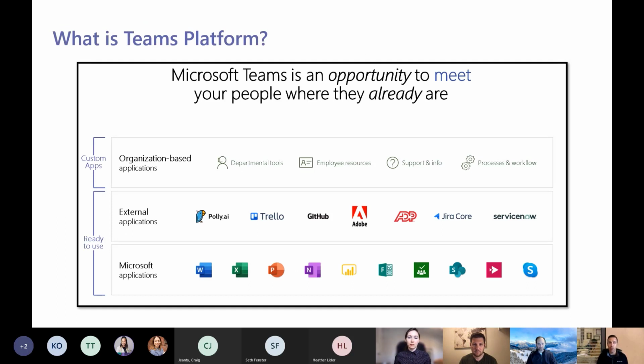So let's get into the Teams platform components and figure out what this actually means. Obviously we're using Teams for chat and meetings. People originally were saying, is Teams really just a Skype 2.0? Well, no, it's obviously much broader than that, as you've probably seen and hopefully experienced. It's really how you can connect conversations, the documents, the applications you and your team work on, and then incorporate business processes that you can transform or modernize the way you work, which really results in getting things done faster and more efficiently. So maybe you've authored a Word document in a project team channel, or you've transformed a manual business approval process with a Power App, or even interacted with a self-service bot to get pay and benefits information from Workday or ADP or the like. That's how you can start to think about Teams as a platform.